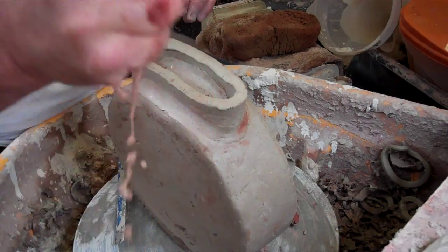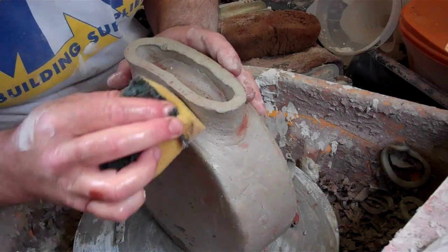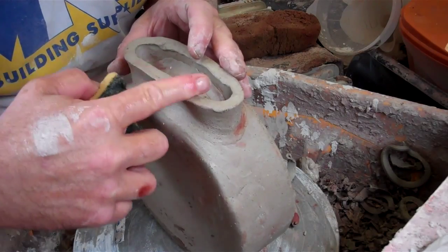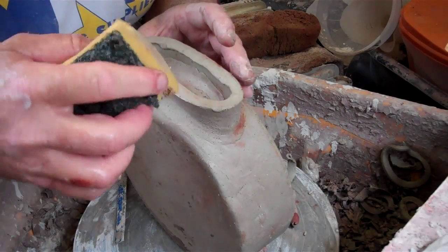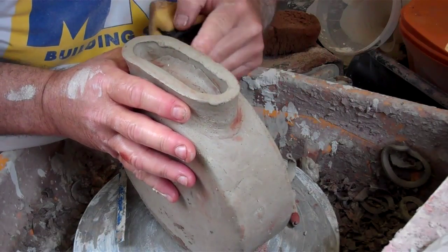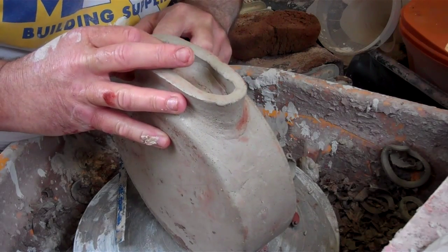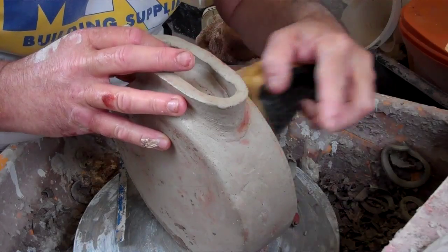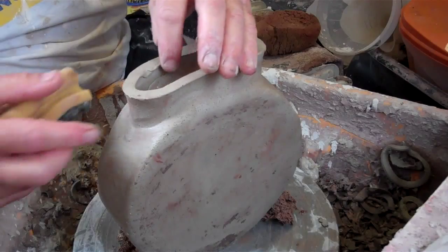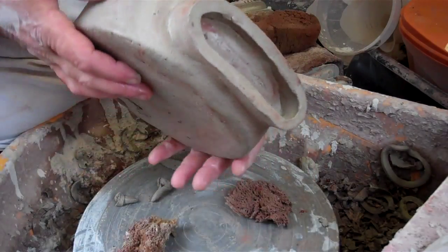Sponge that, wring as much out as you can. Don't get it too wet. Just clean the outside. There we have it.